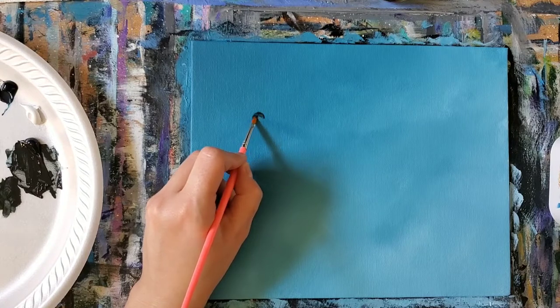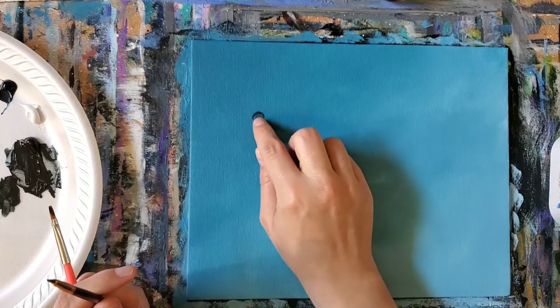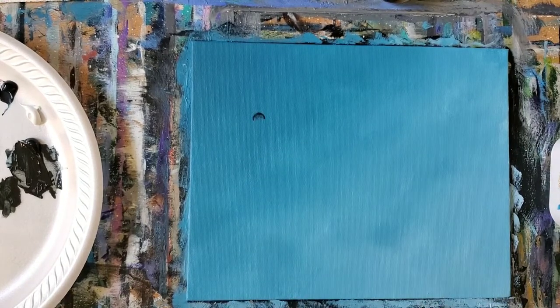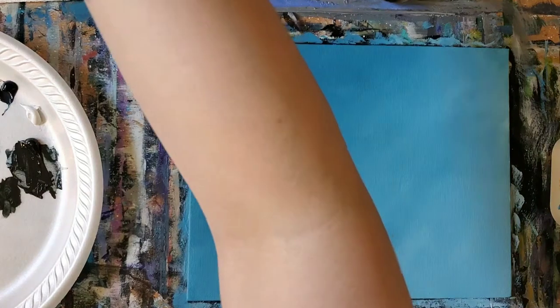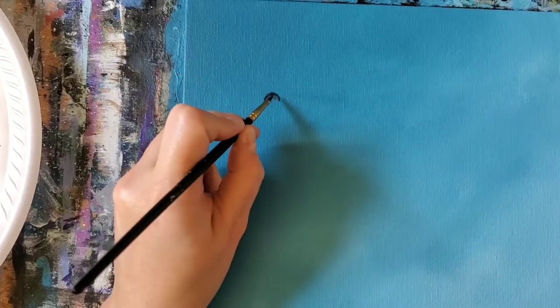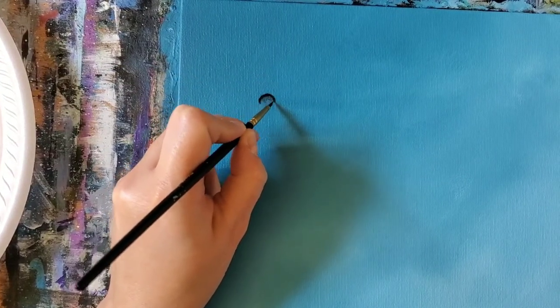There we go. And if you like to be messy like me and you know you have no allergies, you can use your fingers for this part, but you basically just want a blended line here. I feel like I could bring you guys a little bit closer. One second. Alrighty, now you're nice and close in here. So I'm just doing this little curved line.